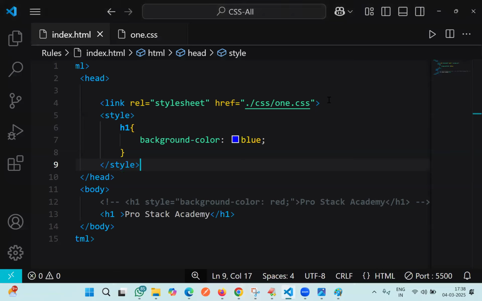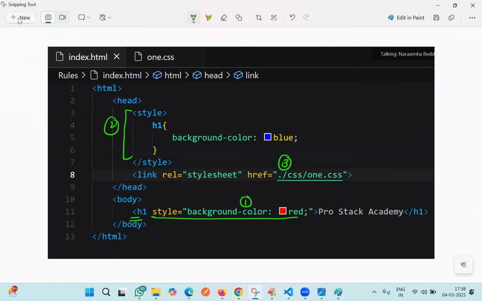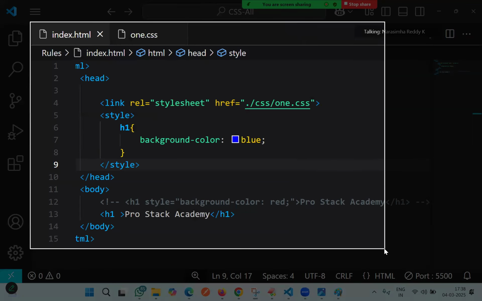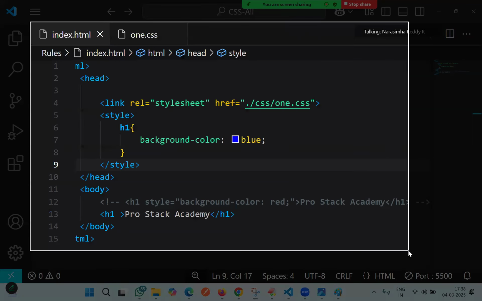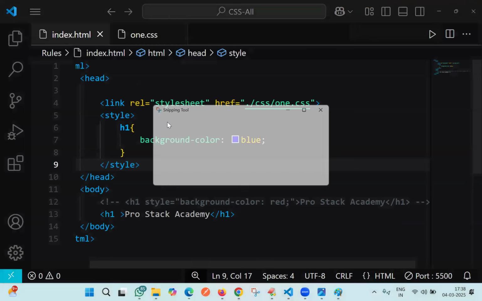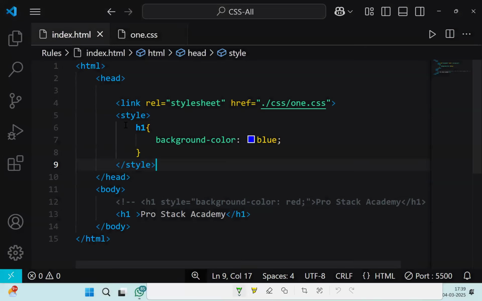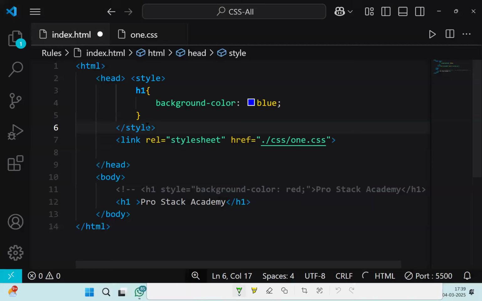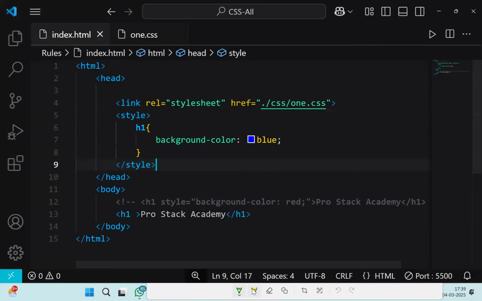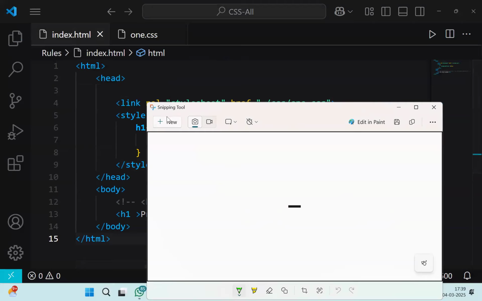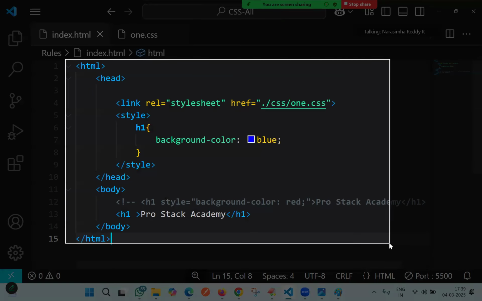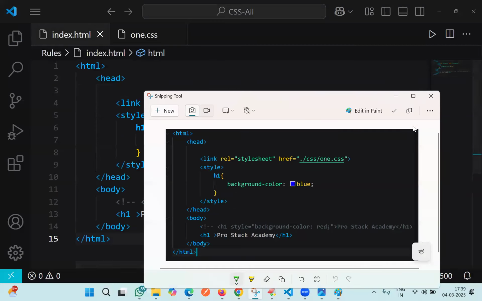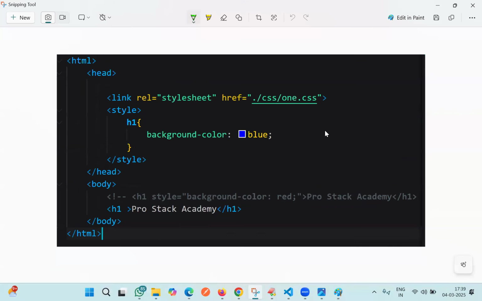What is rule number 1? Basically, styles are going to apply top to bottom. I'm going to show you here. If you have any doubt, you can swap it like this, or we can swap it like this. Very simple. Now let me show you here. What is rule number 1, and what is rule number 2? We are going to discuss.